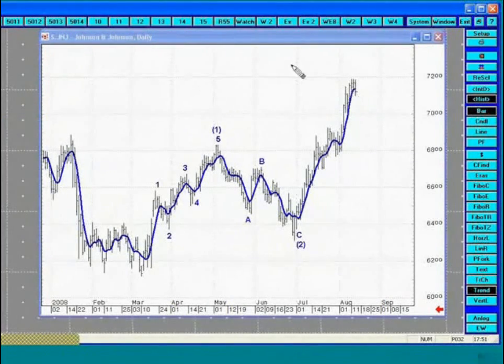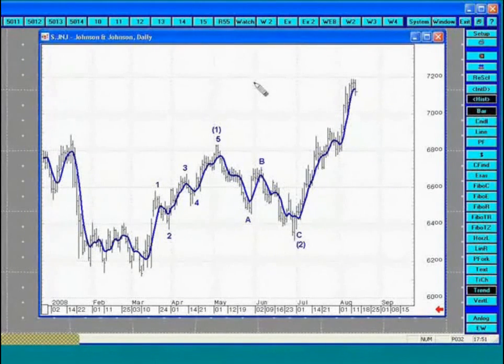Before I get to the really cool part, let me just show you. This is Johnson & Johnson. Again, very simple. From this extreme here back in March, don't look at the open, high, low, close bars behind the chart. Just look at the blue moving average. 1, 2, 3, 4, 5. 1, 2, 3. And if you look closely within this final move to the downside, you'll see 1, 2, 3, 4, 5. To an extent, you may not even need the open, high, low, close price chart.